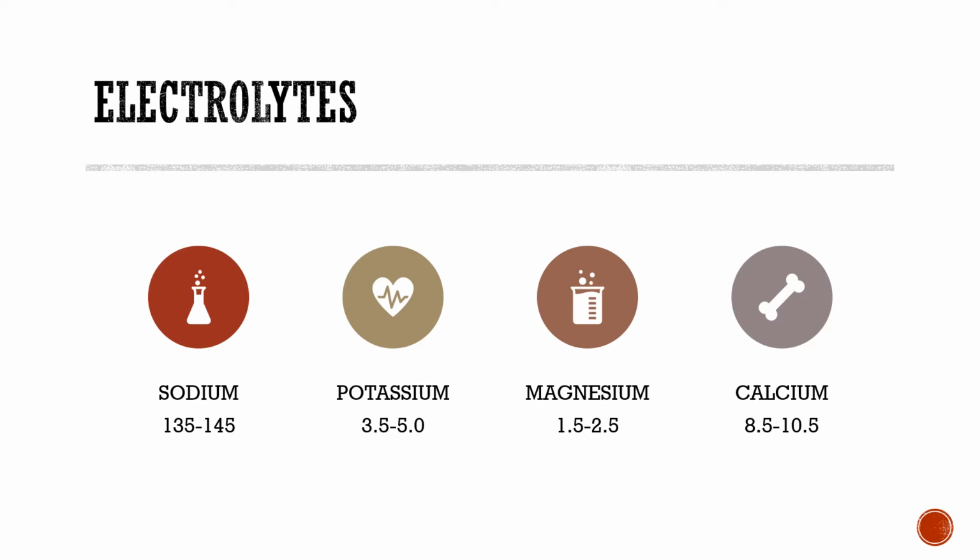But bear in mind that there is some sodium on the inside as well, and there is some potassium on the outside. In fact, we measure potassium, we measure all of these electrolytes in the extracellular space, because we can't get that tiny little needle into that little cell to pull the fluid out to measure inside the cell. So just keep that in mind. The four that we'll talk about here are sodium, potassium, magnesium, and calcium.